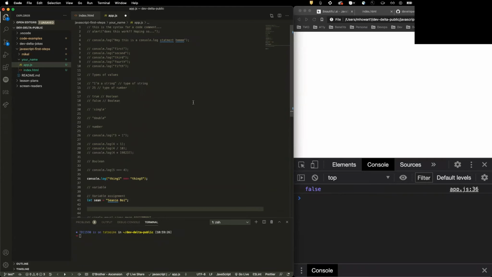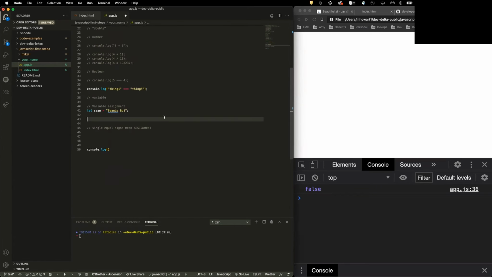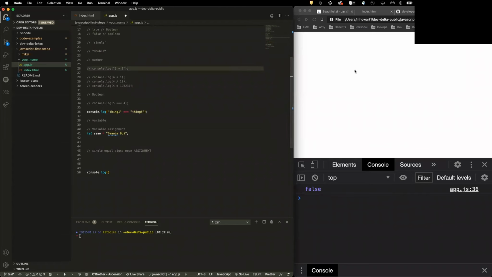Now, there's a couple things that are happening here. Well, actually, I think we'll just stop there. I don't want to go too in the weeds with breaking this down, but this is very, very common. You're going to see this a bajillion times everywhere in code where we are assigning a certain type of value to a variable. And now, if we were to refresh our page, let's just do that. Let's save our work, refresh our page. We don't really see anything happen, right? We just see that false still because of our first console.log, because we were checking strings with a strict equality operator. But we don't see anything happening because of this.